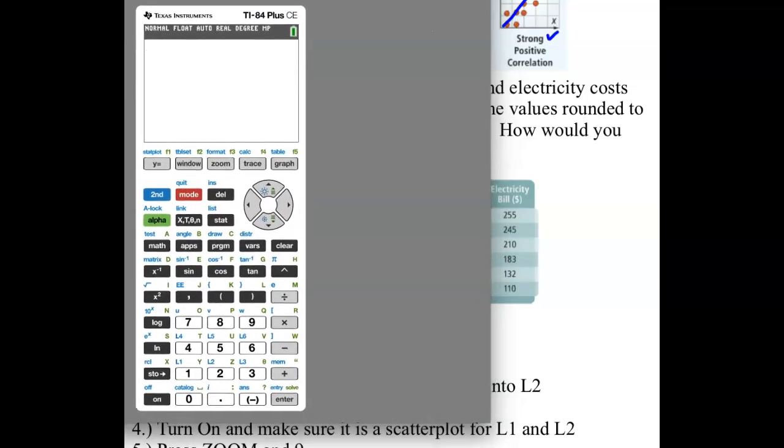All right, so here's my graphing calculator. The first thing I want you to do, we want to check to see if you have something called the Diagnostics turned on. So let's go through and do second and then the 0 key. We're going to go to our catalog. And now you're going to use your arrow key and scroll down. We're looking for Diagnostics on.